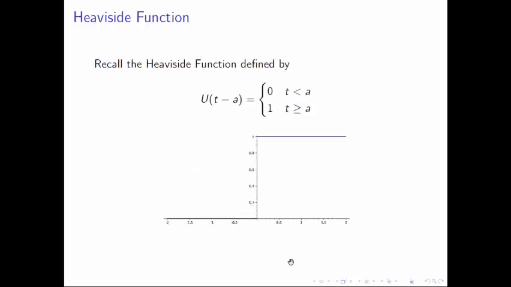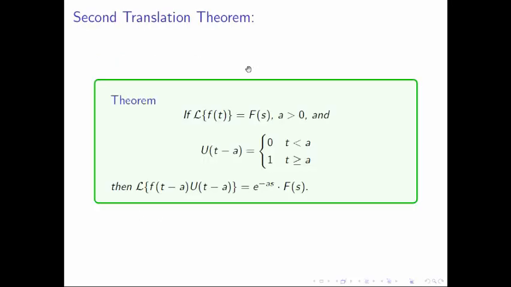I want to remind you of the Heaviside function as well. So the Heaviside function is defined to be the unit step function. So u of t minus a, it's exactly 0 before a. After a, so for t greater than or equal to a, then the unit step function is defined to be 1. Now this graph, sometimes when you graph this in Sage Math, it may look like these are connected, but they are not. This is a piecewise function defined as such.